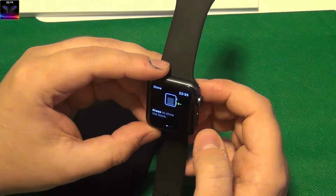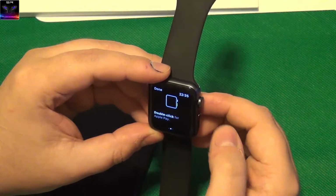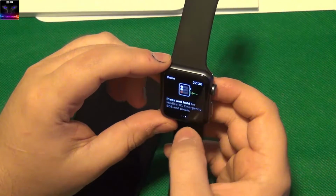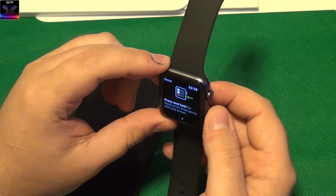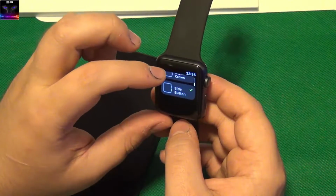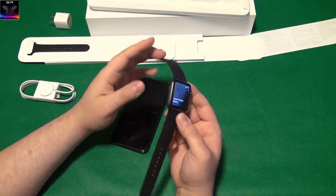Right, now I'm getting to the side buttons. Let's see. Press to show the dock. Okay, that's the dock. Double click for Apple Pay. Then press and hold for medical ID. Okay. SOS and power. Okay. Done. Alright. I think we are done with this. So it's very easy. It's really easy.